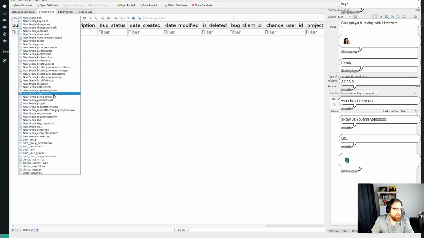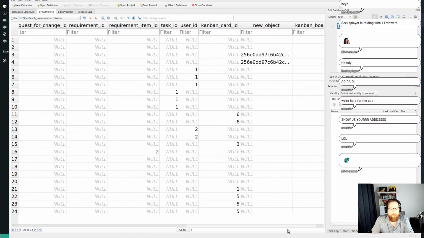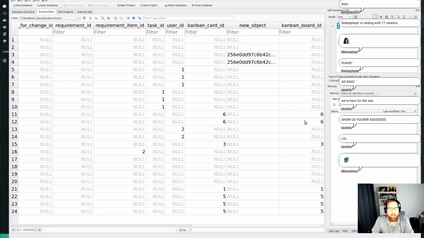Now, we don't need NearBeach bug, we need NearBeach document permission. And if we go to the end, we've got a Kanban board should match the Kanban card perfectly. Sweet. So that's working perfectly.